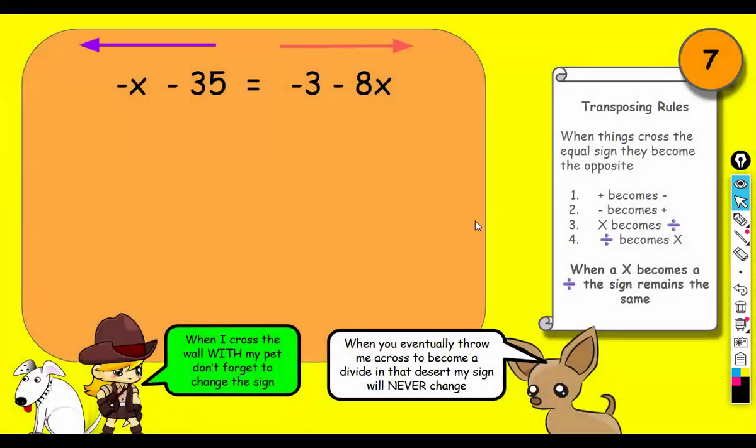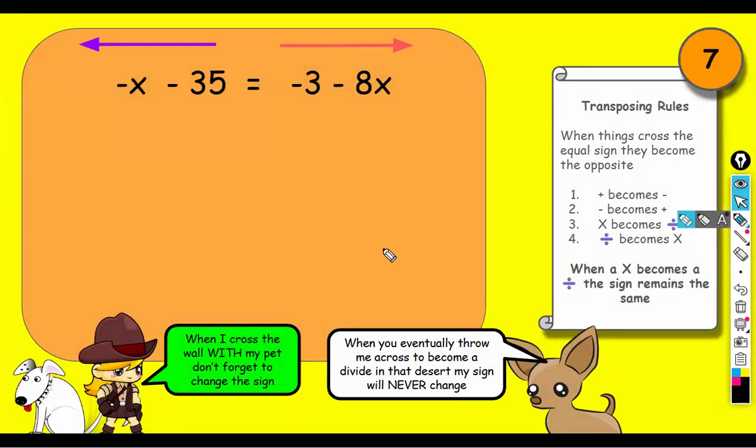Try this question. I'll give you a little trick in this question, a very small trick. Minus x is the same thing as minus what x? You notice the human here doesn't have a pet, doesn't have a number. But we know from last week and the week before, minus x is the same thing as minus 1x. Make sure and put the 1 before you start the question. Good luck. Going to give you 5 minutes again. It should be getting easier by now. Remember, this is the same thing as minus 1.